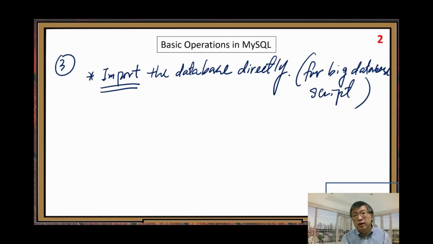Your buffer may not have that large a size to hold everything in that big database. In that situation, we can use the import way. For a relatively small database script, we may like to use the copy paste way.